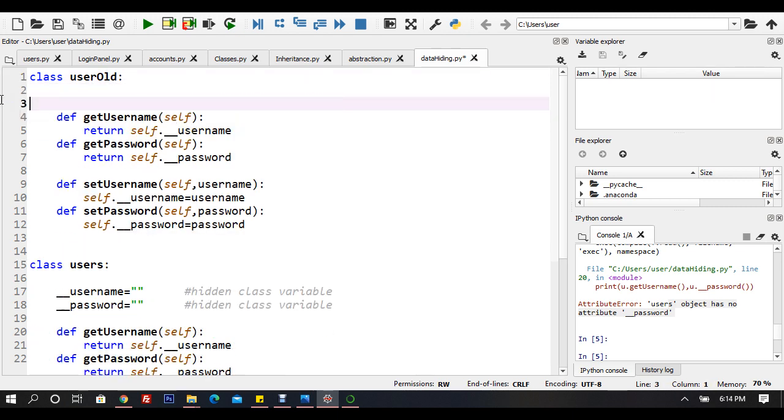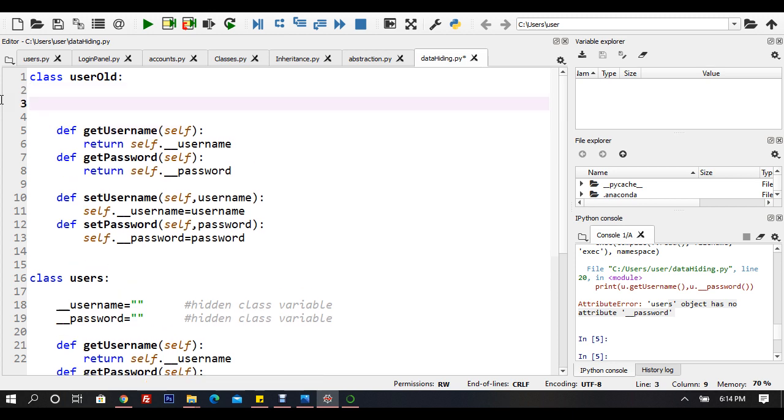Instead of this, we had define init, so we had this maybe in the previous class. We had the same init, and that init was accepting many different things.